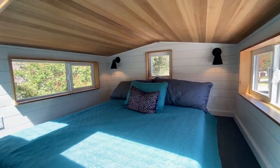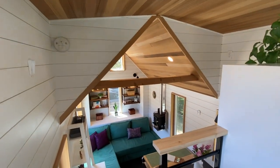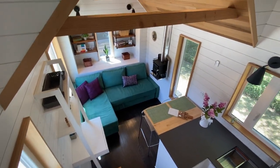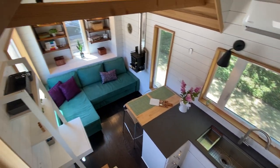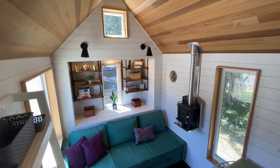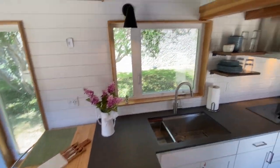The bedroom has tons of windows plus the skylights, and the skylights are operable so you can climb out on the roof. There's tons of space — plenty for a single person, and you can have guests sleep over on this pullout couch. The sofa comes with the house. That's the Kootenay.